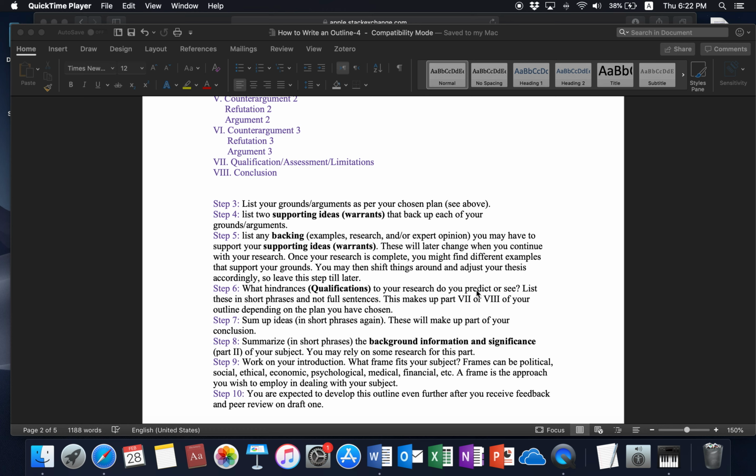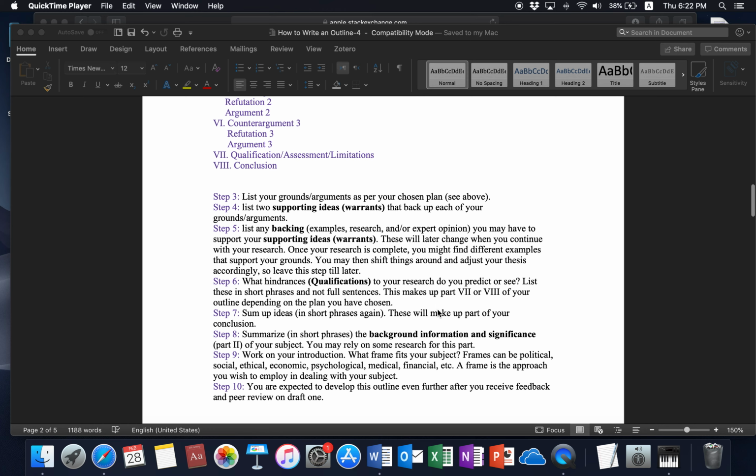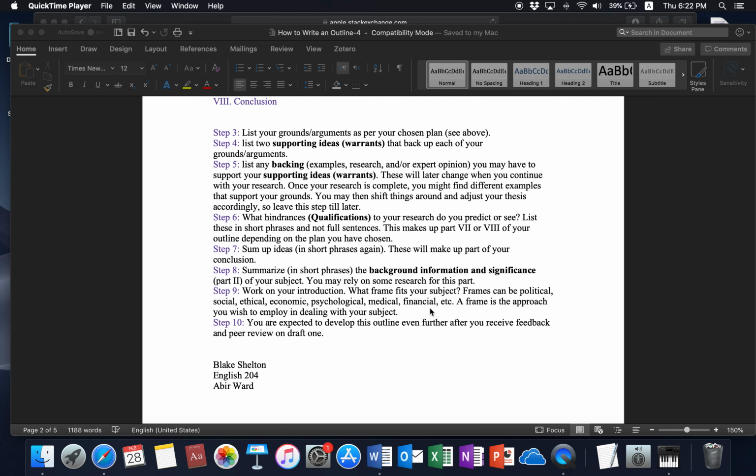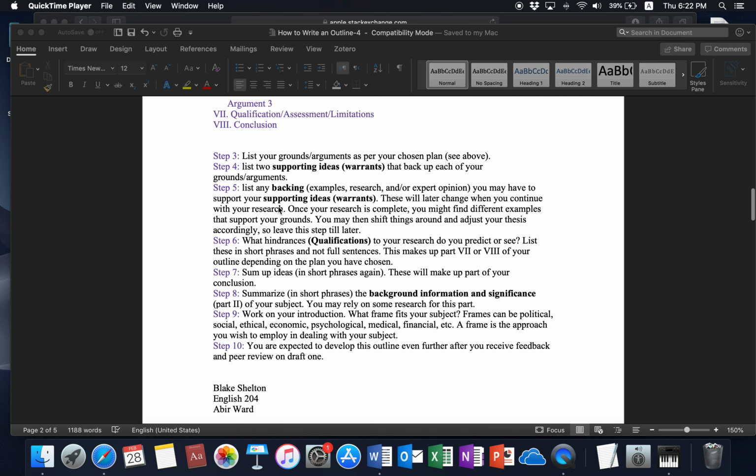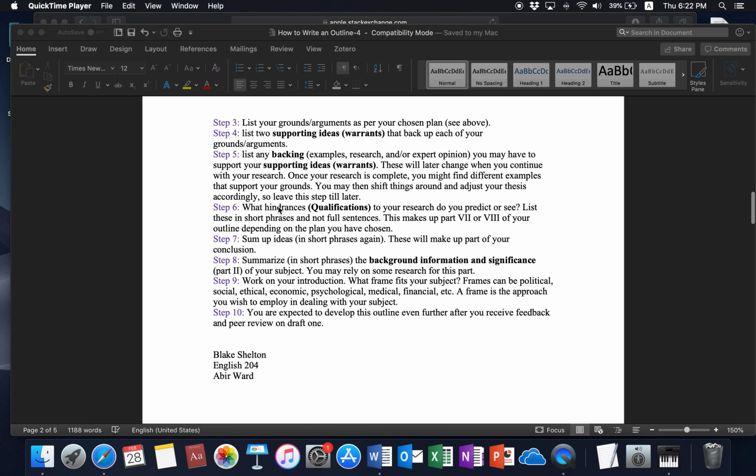What are the major challenges your research might face, or you might face as you're doing your research? Is it time? Is it lack of resources? What is it? Then with the summary, you summarize everything in short phrases, of course. Please don't put anything in full paragraphs or sentences. Keep them all limited to short phrases.